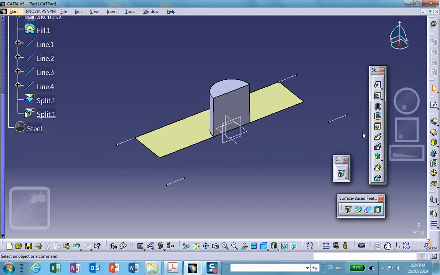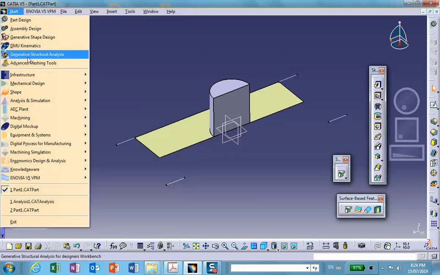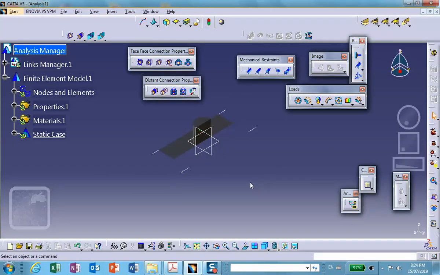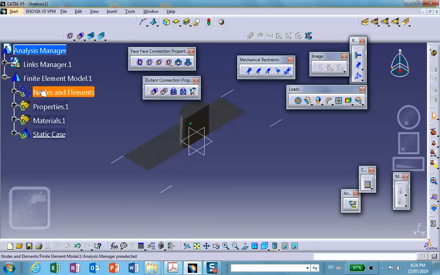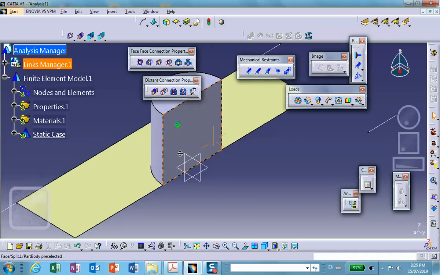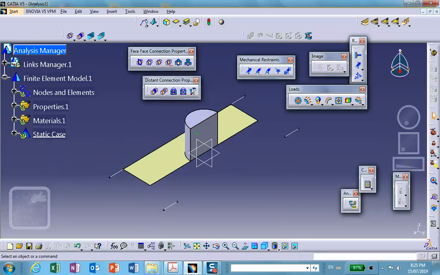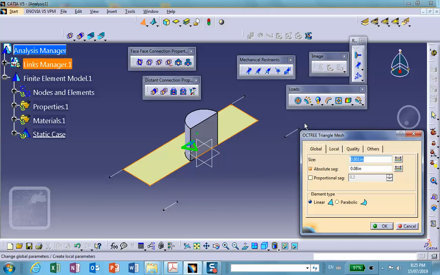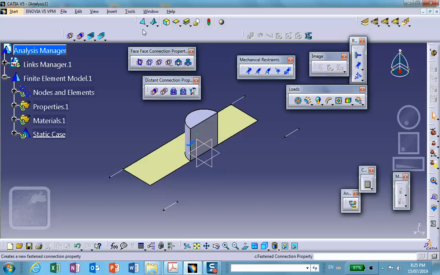We just mesh these two bars. Okay, so let's go to generative structure analysis. Immediately, CATIA meshes the block. Let me change the rendering here. Right there, see that? Okay, and then just try to mesh the shell. And I think I used 0.2, something like that. Okay, good. And then we're going to mesh, let's give it a thickness too.